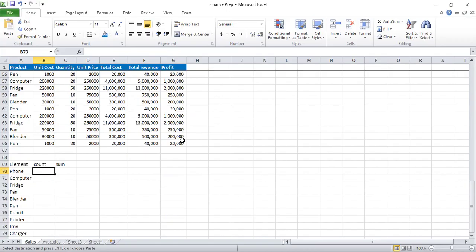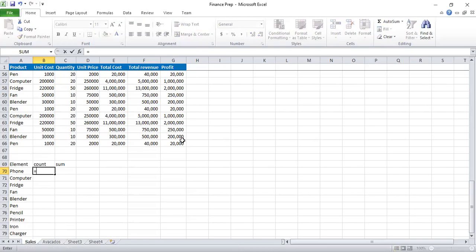If it's that people came in a high number of times to buy a particular product, it means that the turnover for that product is high. So for us to be able to do that, what we use is the COUNTIF function. That is to count the number of times people came in to buy a particular product. So how does the COUNTIF function work?